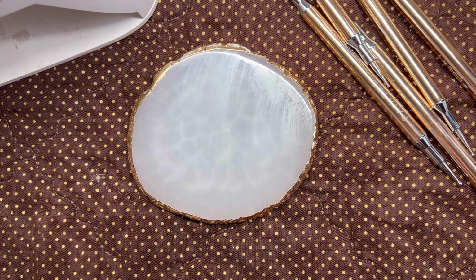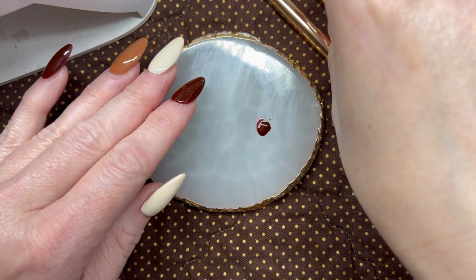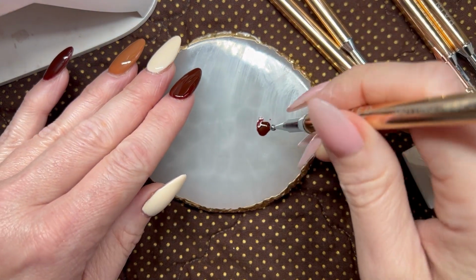So definitely worth the investment if you want to upgrade to these, because if you're somebody like me, you're going to use dotting tools quite a bit. I think it's worth having the really nice ones. I also pulled out my 5mm liner brush, which is off camera, but you'll see it here in a little bit. We'll use it to finish the hearts.